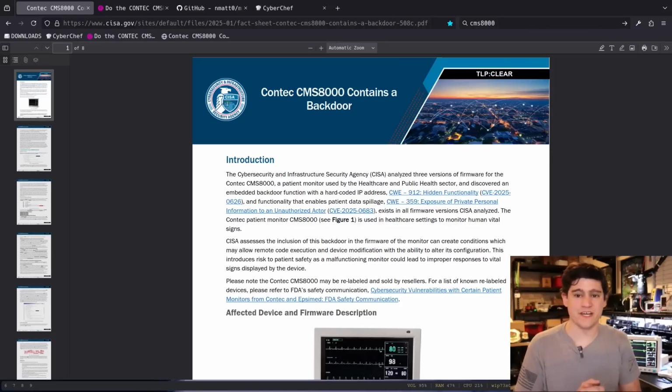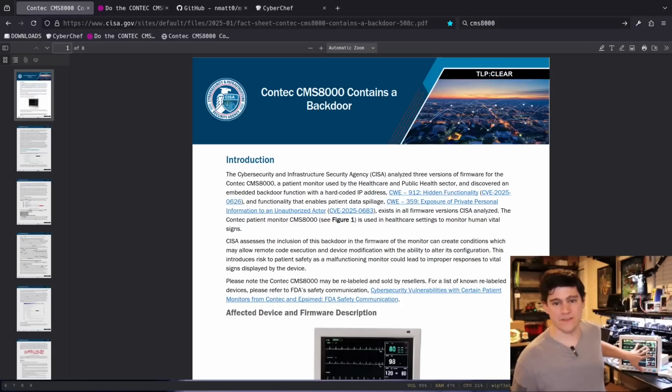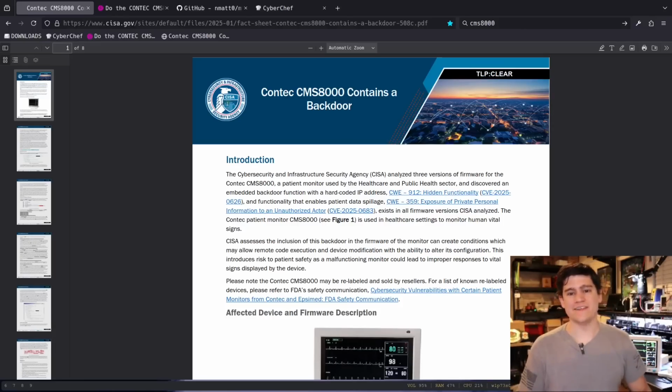So we are going to discuss that in this video, and then we're going to take a look at another claim that it is sending data in an insecure way, potentially to a server locally, potentially to a Chinese server. We're going to talk about that, and we are going to decode that binary protocol and show how we can extract clear text patient data that we see on the screen over the network. And so this is going to be a fun reverse engineering exercise, and we're going to get to just dissect some of the claims made by the United States government and the CISA agency.